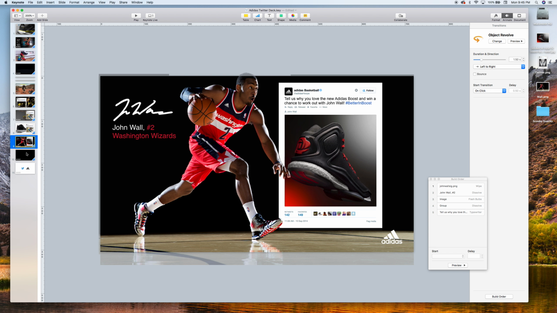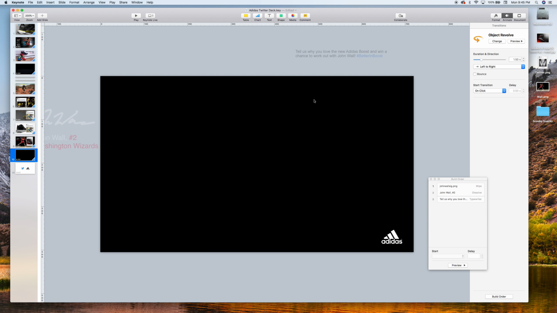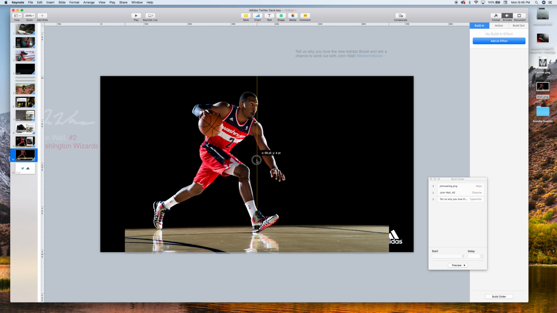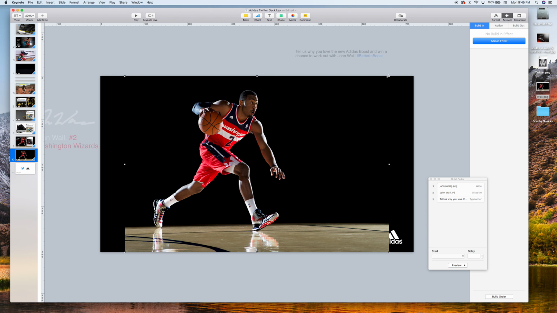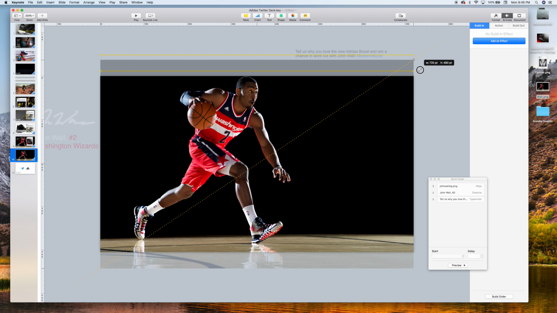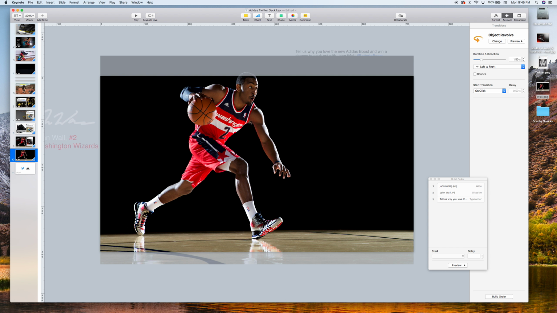So let's go to a slide I have populated with a few elements already to save some time. And the most important thing is to have all your elements somewhere where you can get to them easily. So I have my photo of John Wall, the basketball player. And what I'm going to do is center him right in the middle. Nice high-res photo, which is what you want anytime you're doing presentations. And what I'm doing is holding Option Shift, and when I hold those together and click and drag, he scales right up from the center. This is perfect. Let's get him right where we want it.